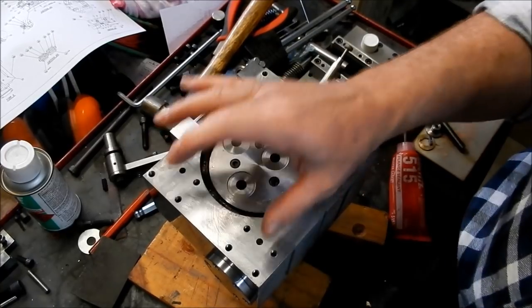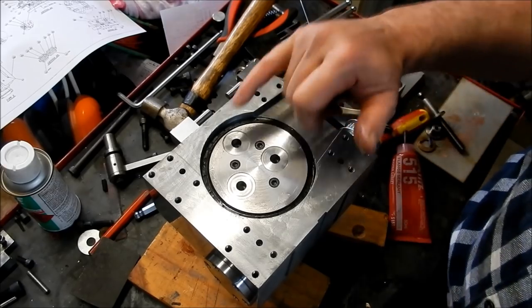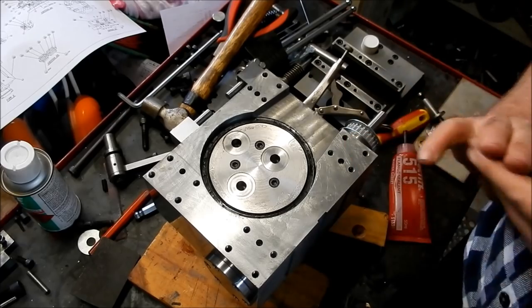I think we'll start getting the dovetail assemblies together next. Get our dowel pins into place. Alright, we'll get set up for that and we'll bring you back.